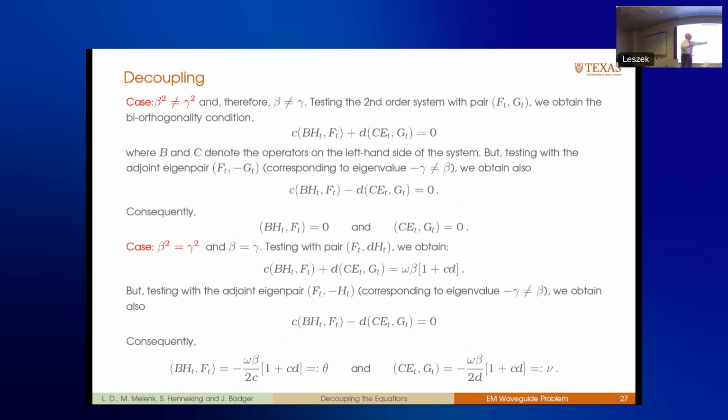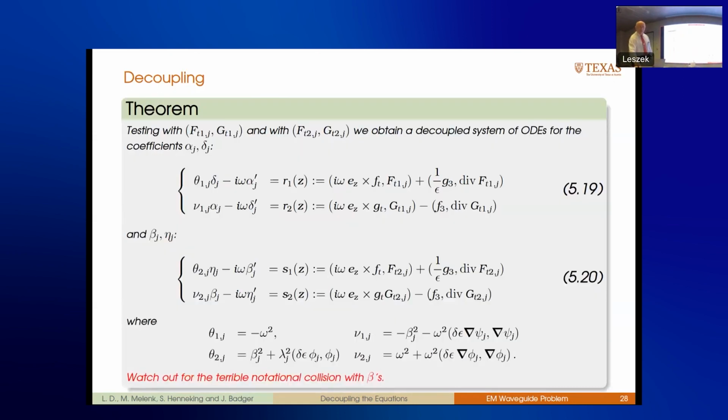But the key point is, I have a second beta, there's minus beta, and when I change the sign, I get minus d here. So you get two bi-orthogonality conditions, and that gets into a beautiful decoupling of this EH problem. And then the same thing if beta squared is equal to gamma squared, right? As a result of it, okay, now I know I have lost you. There's no way you could have survived that.